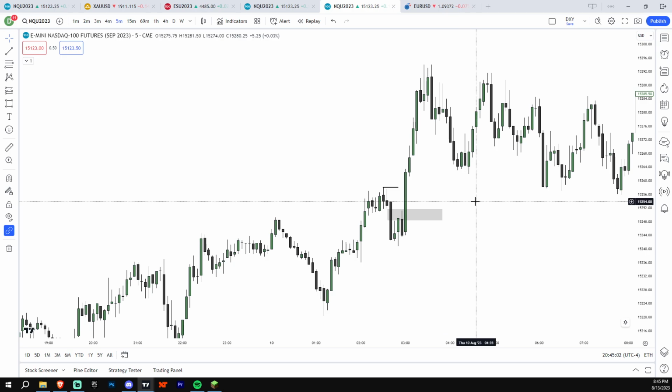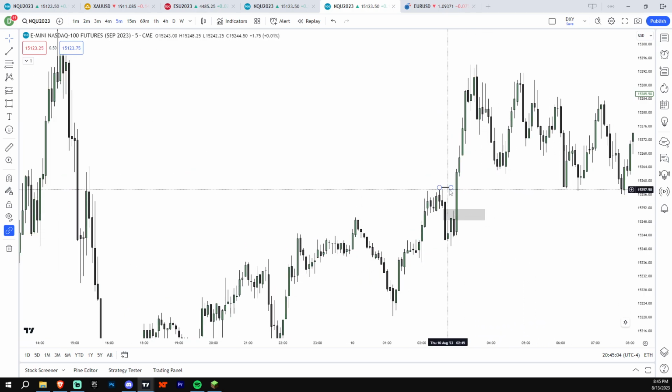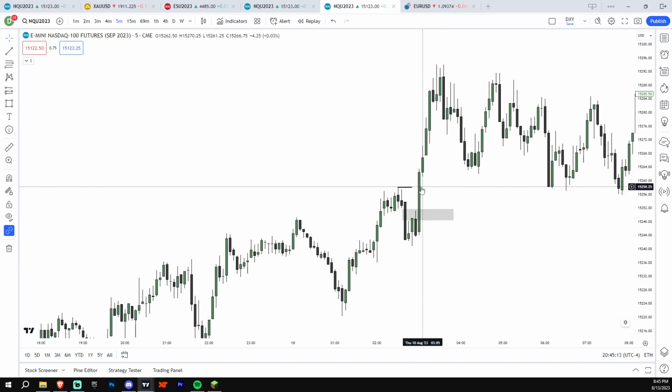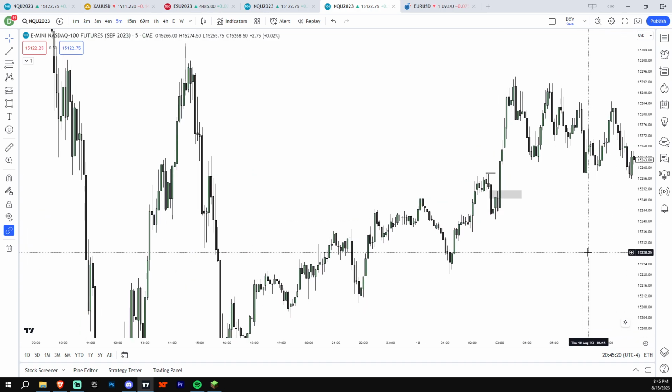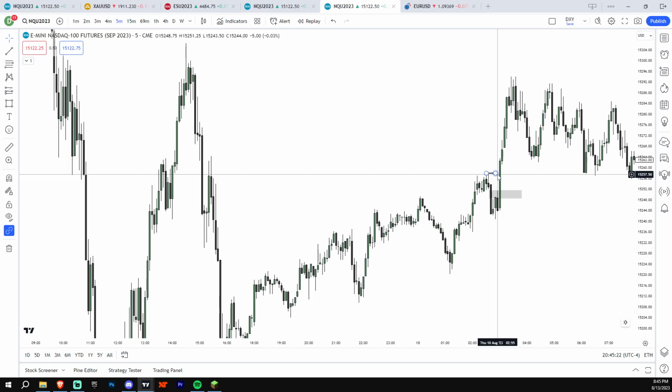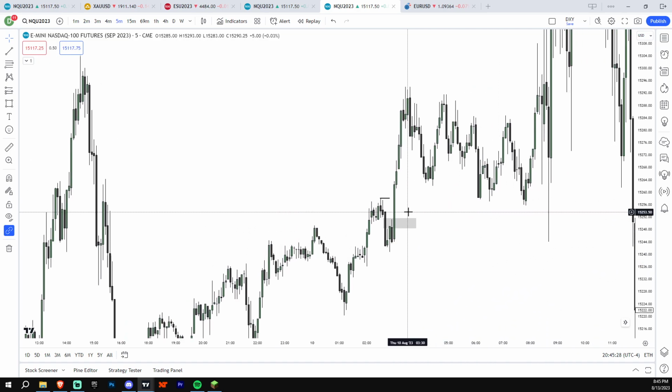Beautiful. Okay. This is more of a break of structure, though. But again, when I refer to break of structure, market structure shift, that's just the terminology. There's not a correct terminology for this. Some people say this is a market structure shift. Some people say this is a break of structure. Okay. If we're trying to be all technical, I would label this as a break of structure, because we were already bullish, right? We're already bullish. But in this situation, it's imperative to know that this is a lot of displacement.